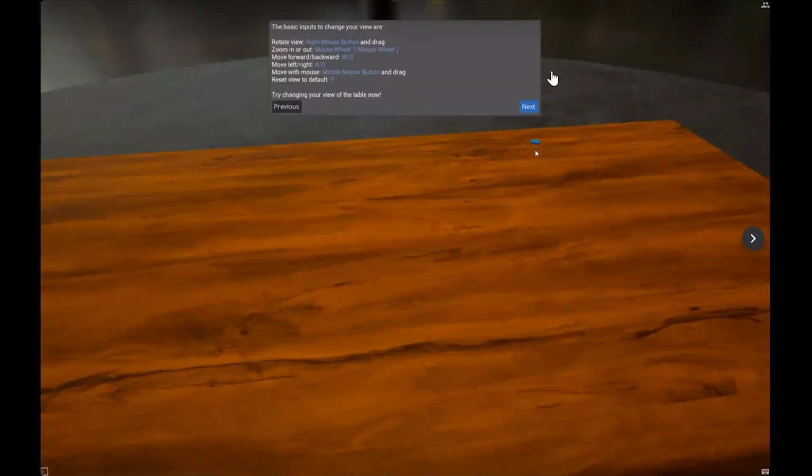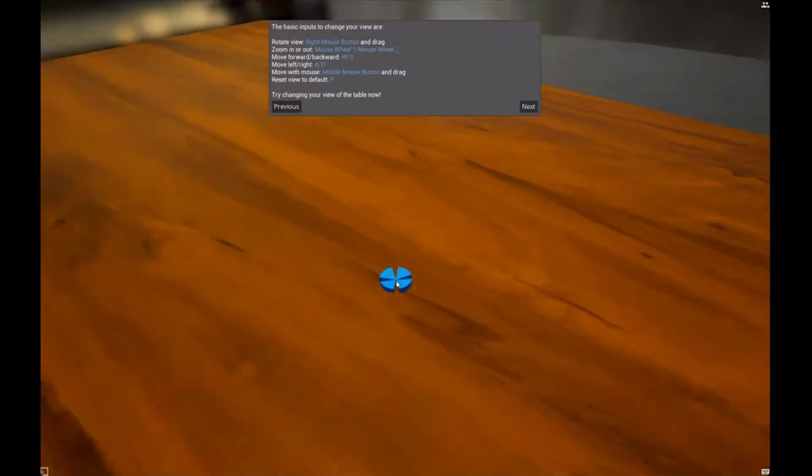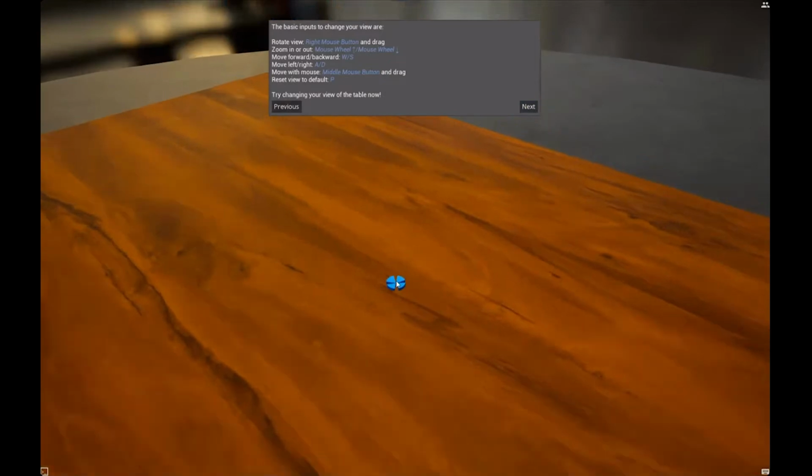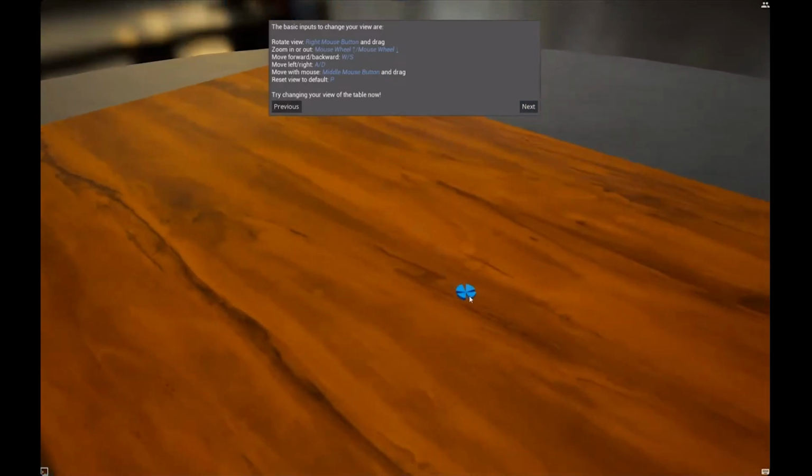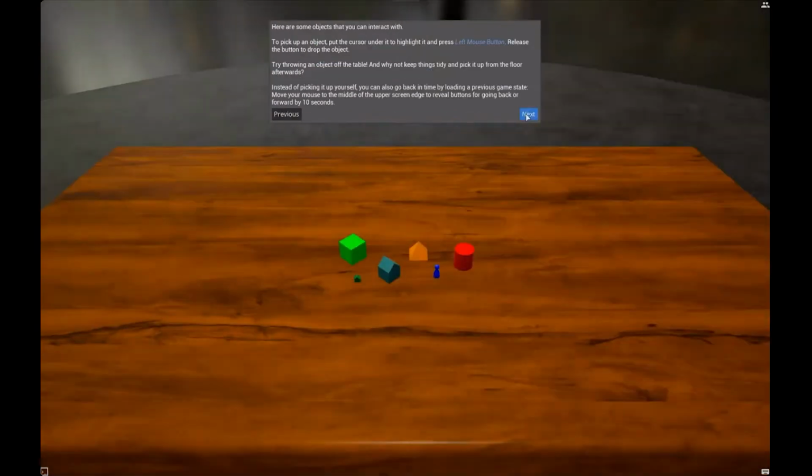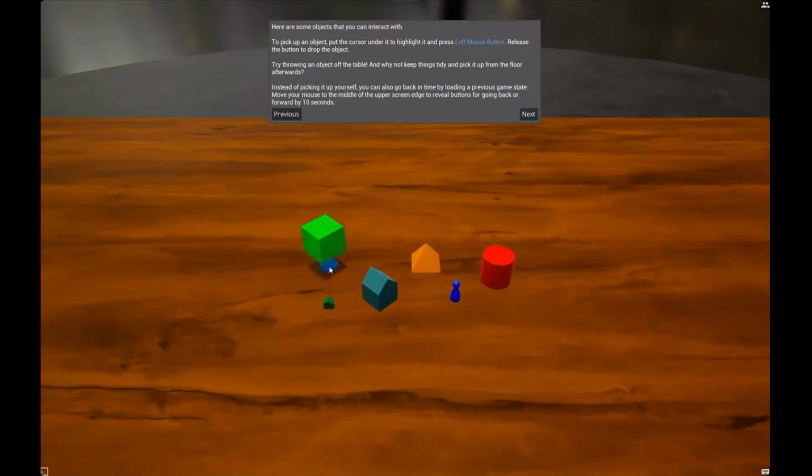Everything we will be doing. Camera controls are pretty standard. We can zoom, we can rotate, we can move around using the mouse or using the keyboard. It gets more interesting once we have some objects on the table. So I can pick these up with my cursor, I can throw them around, and as you can see, there's a physics simulation behind it. So everything moves as you would expect it on a real table as well.